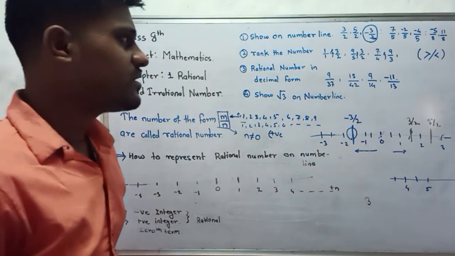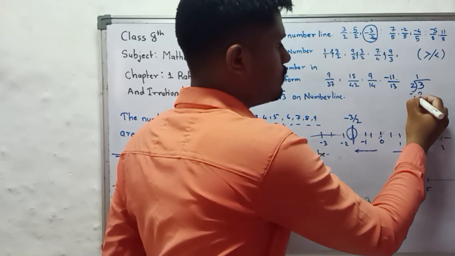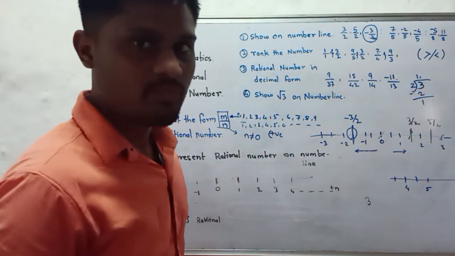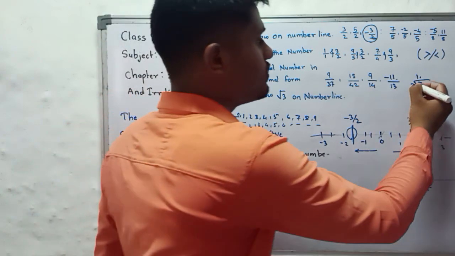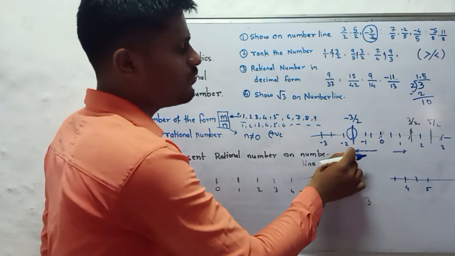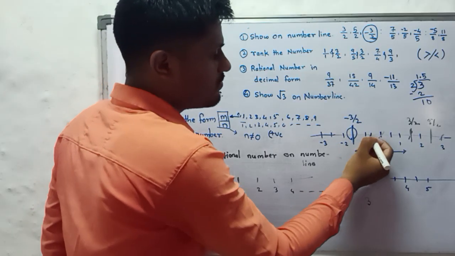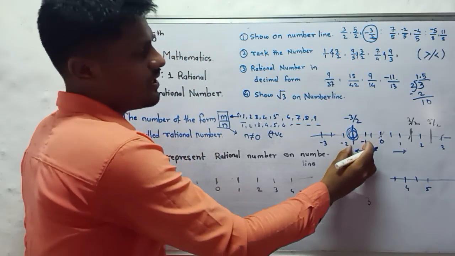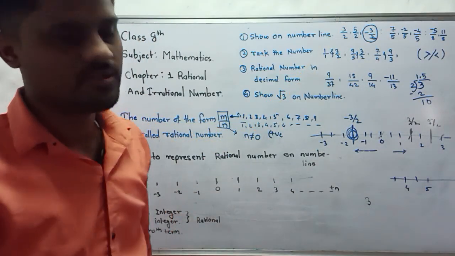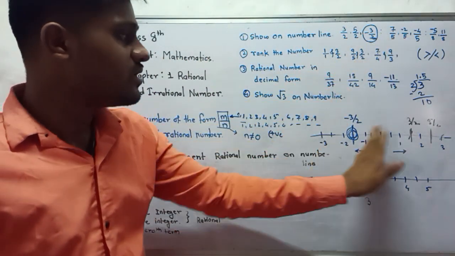You can also calculate it simply as 3 divided by 2. 2 ones are 2. Again you will get 1, and for this 1, it is less than 2. So you have to put a decimal point here. Then it will become 10, then 2 fives are 10. So you will get a value of 1.5. Now you will find 1.5 on this number line. This term was 1 and this term was 2. So 1.5 is placed in between -1 and -2. This point represents -3/2. So these were all the terms that we have represented on the number line.